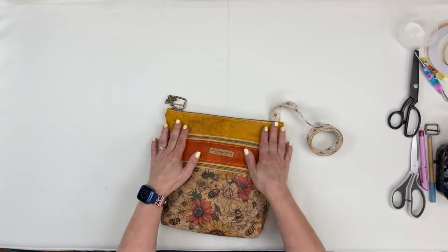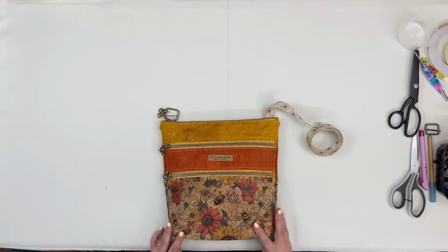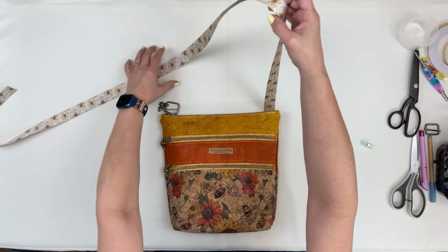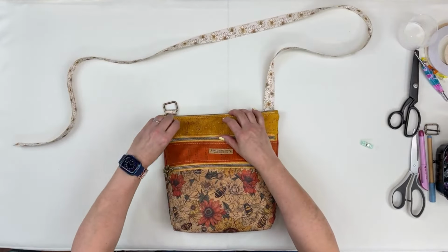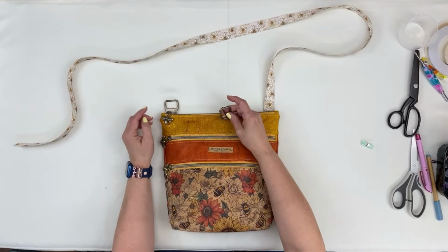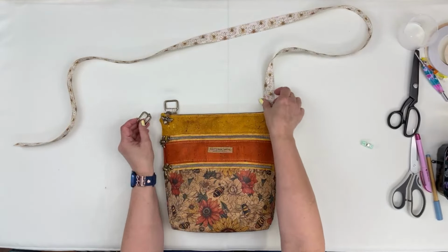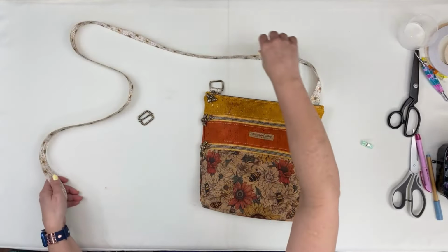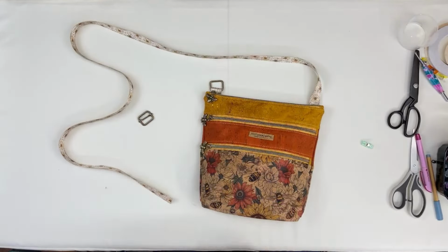Going to work on the strap. So this is what I have. So the bag has the strap going here. We need to put the slider on, hook it through here, and then attach it to the slider. So I don't know if I'm going to be able to get this all in. We want to make sure we put it on without twisting it.